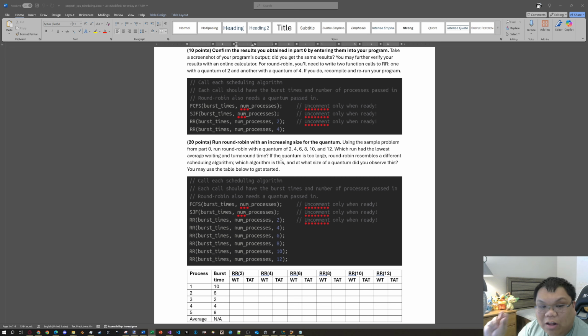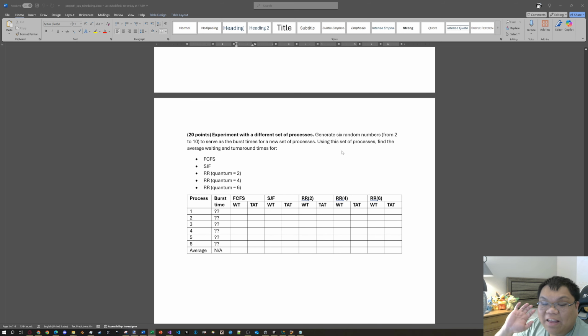So we're going to run it with a quantum of 2, 4, 6, 8, 10, and 12, and see what happens as we get the quantum larger and larger. And finally, we're gonna run our program once again, but with a different set of processes.